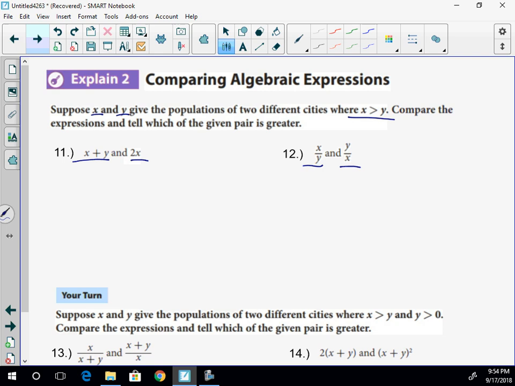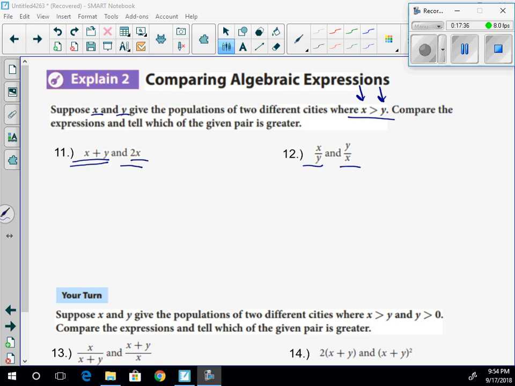Okay, so think about this. We're given a value of X that has to be greater than the value of Y. And we're using them in these situations and seeing which one is greater. I want to give you guys a minute to try and figure out which one might be greater, any way you want to choose. And then after that minute's up, I want you guys to go ahead and see what I have up here and compare and see what you did.